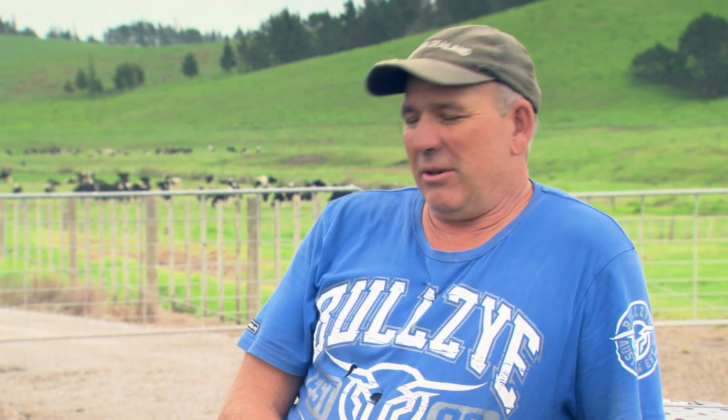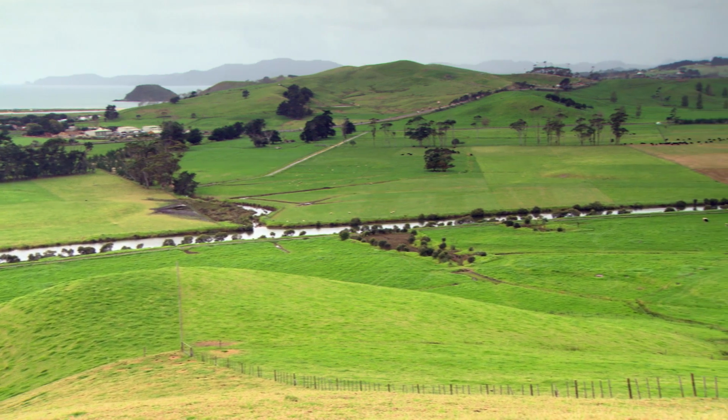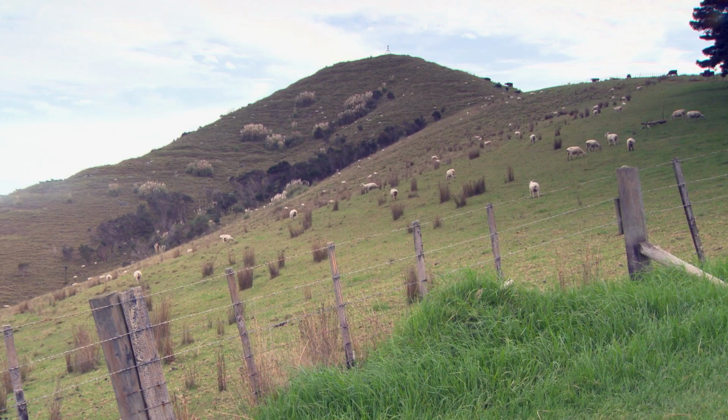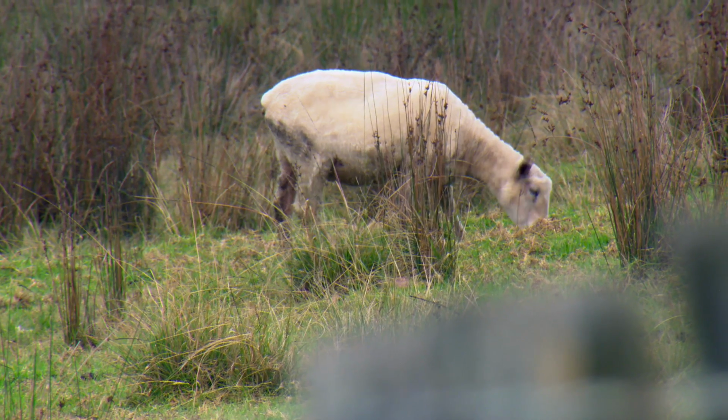But we were doing 215 kilos of carcass weight per hectare on this farm as it was traditionally run. Now we're doing just under 400 off the beef units, and the sheep are doing about 230. And so it gives us a farm average of about 360 odd, 370 kilos of carcass weight. There are two areas of the farm I won't put into intensive beef. One is an old pa site, so I don't want to run intensive beef over that, so I'll keep a few sheep for that. And there's another area of slumping ground that we're establishing poplars on at the moment.